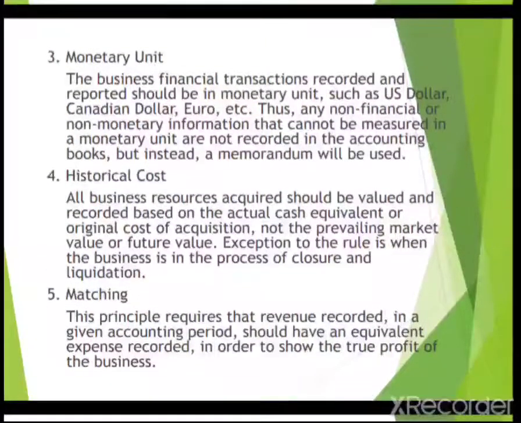The next concept is the matching concept. This principle requires that revenue recorded in a given accounting period should have equivalent expenses recorded, in order to show the true profit of a business. We know the equation: profit is equal to income minus expense. So to identify the exact profit, we subtract the expense part from the income we received, so that we get the true value of the profit.